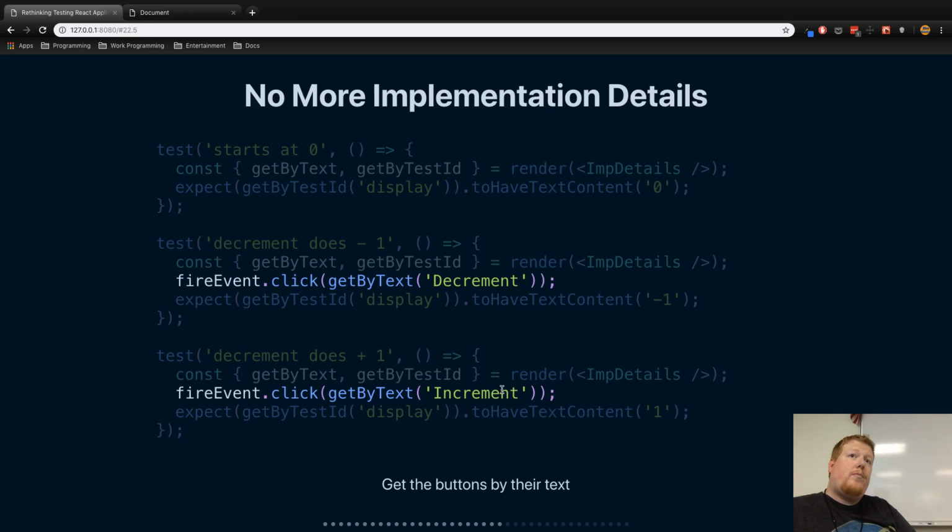So you say this is more content oriented and less DOM element oriented? Yes. Does that maybe not work out when the content is dynamic? No, I mean, you can. There's a whole number of different ways. If you don't have text or you don't have a label, things like that, you can attach a test ID. There are still things in there where you can find it by class selector and things like that. It's somewhat discouraged in the ethos of the library, but those are still there.